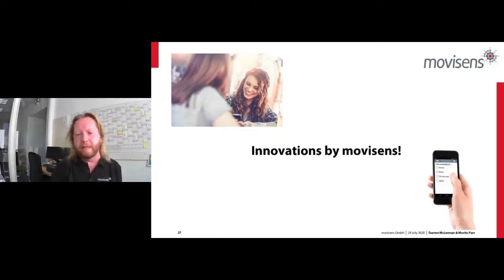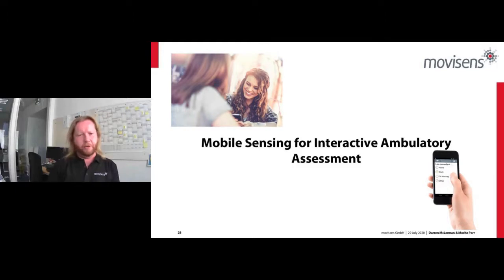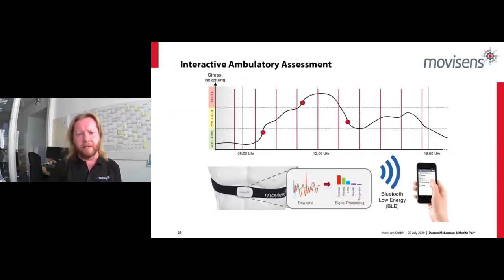So other innovations, which we did touch on briefly, are the mobile sensing for interactive ambulatory assessment. How this works is the physiological sensor that Moritz showed you before is doing two functions when it's on the body and recording. One, it's recording all of the data directly onto the sensor itself. So it's always in constant motion, recording the raw data signal. Every single minute, it looks at the previous minute's data and calculates certain values from that. For instance, you saw before in the sampling scheme where I set body position as one. That's one of the parameters that's calculated and sent.